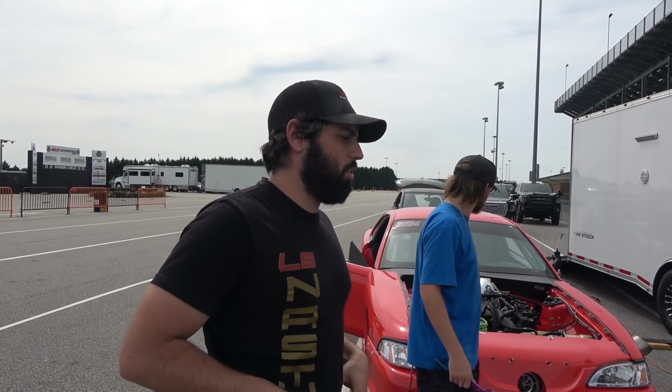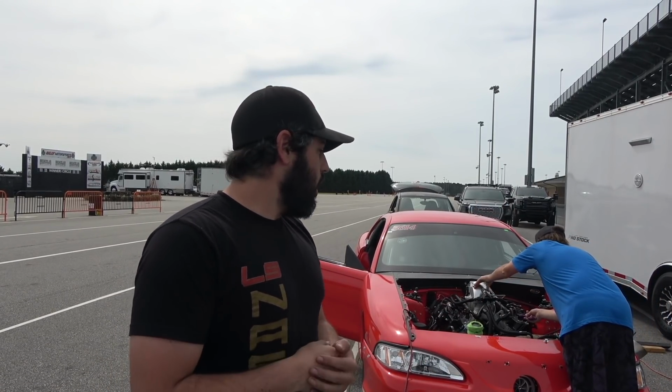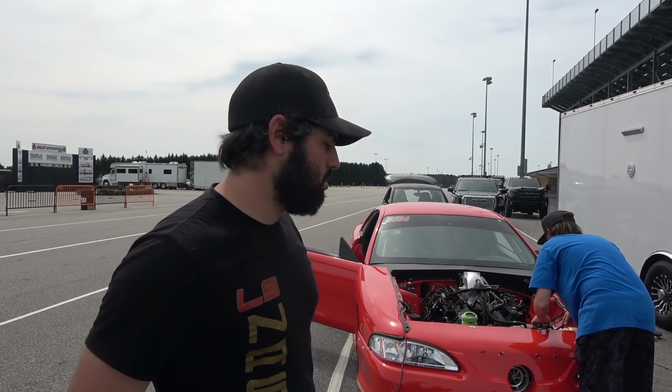If I need to go 290 to the middle, just to be 290 in the heat of the day, to the middle is the number where I want to run. So we're gonna cool it off, so it's gonna get loud. We're gonna get the fans going, battery charger, pit cooler, turn this thing around in like 20 minutes, 30 minutes. Quick turnarounds, like we're in a race, is the goal.